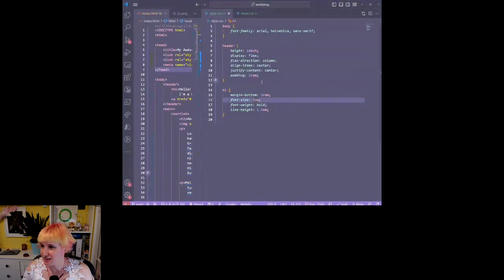So in our font size, we can do something called Clamp. And then we set a minimum and a maximum. So the minimum I want it to go down to is 2 rem, 5 VW. The maximum I want it to go up to is, that's a sensible maximum, maybe 40 rem. Try that out, see what that looks like.